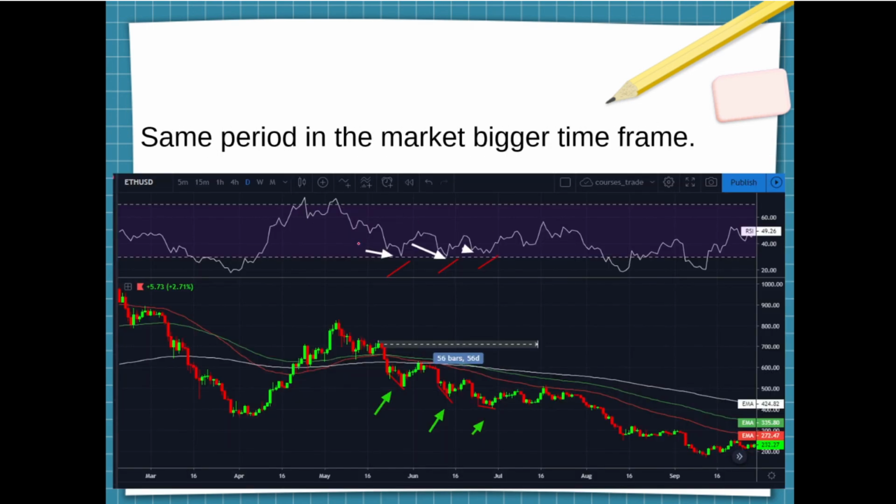Daily time frame, same chart. See those oversold? This is still a bearish market. What you see here is that the price keeps going down, no matter how many oversold situations we have. And on a big time frame, you see this, you can lose a lot of money, like a lot of money. You expose yourself to that stuff, you can lose a lot of money, because think about it, guys.